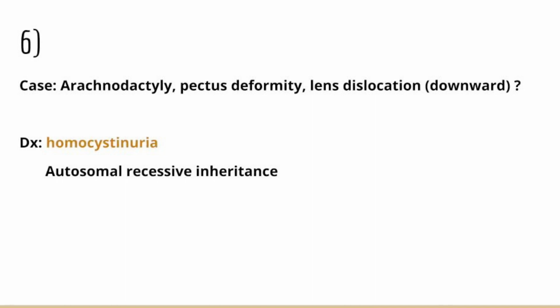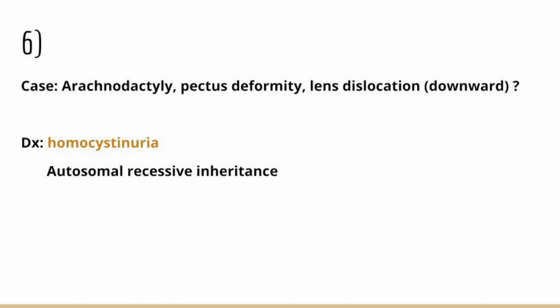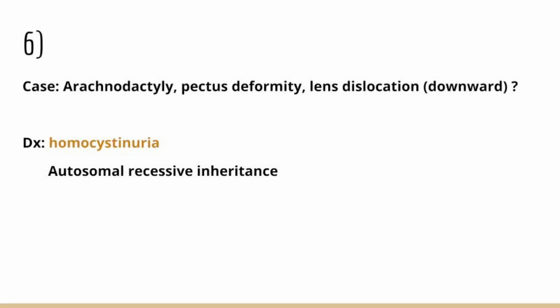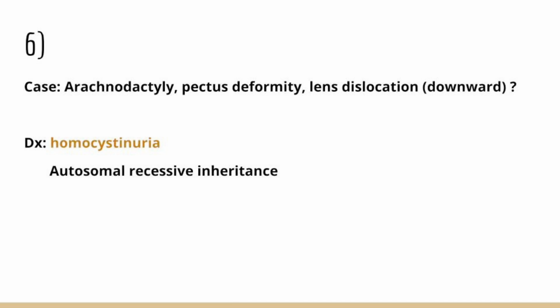Homocystinuria is an autosomal recessive condition, and the causes of homocystinuria are multiple. The main one is cystathionine synthase deficiency, followed by decreased affinity of cystathionine synthase for pyridoxal phosphate, third methionine synthase deficiency, and fourth methylenetetrahydrofolate reductase deficiency. These four enzyme deficiencies will cause homocystinuria.